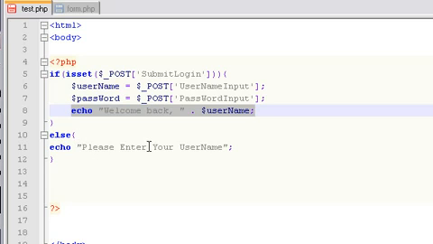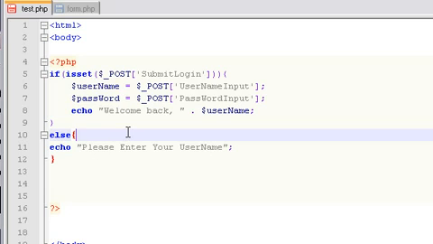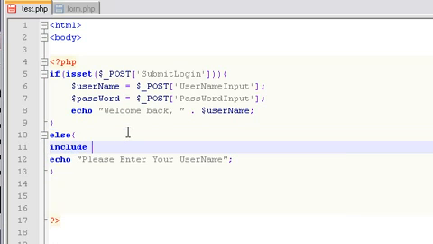So let's go ahead and, before this echo statement, write include form.php, and that will be our include function there. And that's just kind of shorthand. The proper way of doing this would be with the parentheses, so that shows you it is a function, but PHP has a built-in shorthand way of doing that. Even though it is a function, we can access it without the parentheses, which is a special case there. So we'll include the form.php and then echo please enter your username. Let's go ahead and save that and see what we did here.